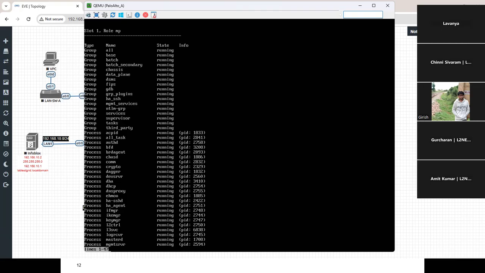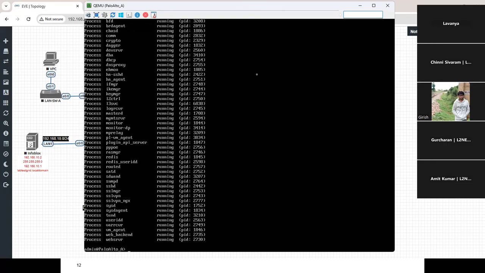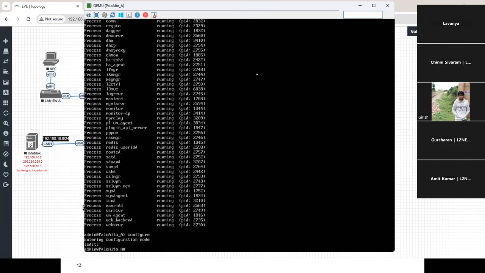There are two modes in Linux: user mode and root mode. But here these are all daemons. Okay, if I hit configure, I am in configuration mode, but don't think I am in root mode. No, this is not root mode. There are two modes: user mode and root mode.